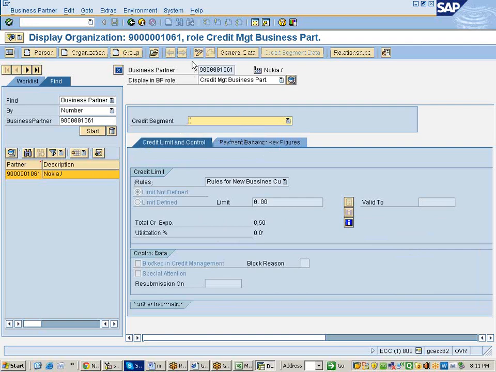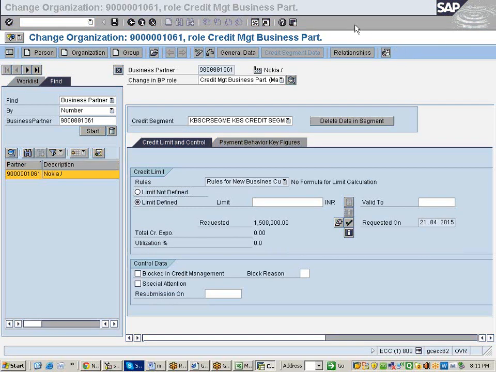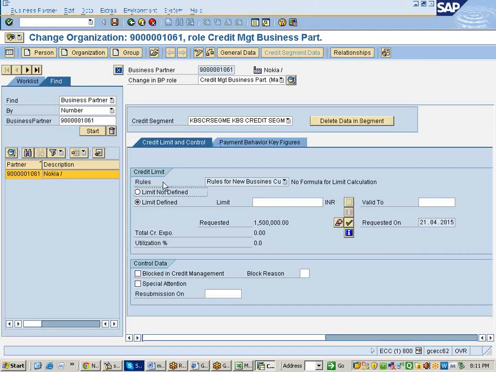So you want to update the limit requested by the customer. If you want to update the limit requested by the customer, directly it is not possible.